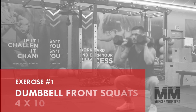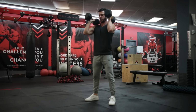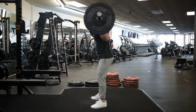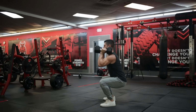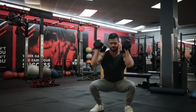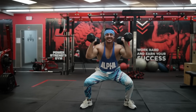Exercise number 1, dumbbell front squats, 4 sets, 10 reps. While we could start by hitting other muscles like the chest, it's important to do the heaviest, most fatiguing exercises first. When you perform a barbell back squat, the weight is behind you, so you bend over more to keep the center of mass over your midline. Dumbbell front squats allow you to have the weight in front of you so that you stay more upright. This in turn will make the exercise more quad dominant. This is especially useful for those with pre-existing knee or low back conditions.